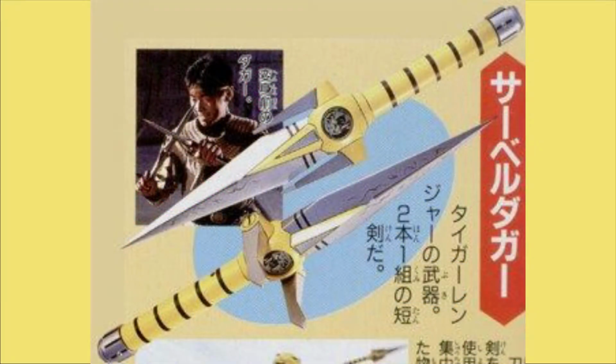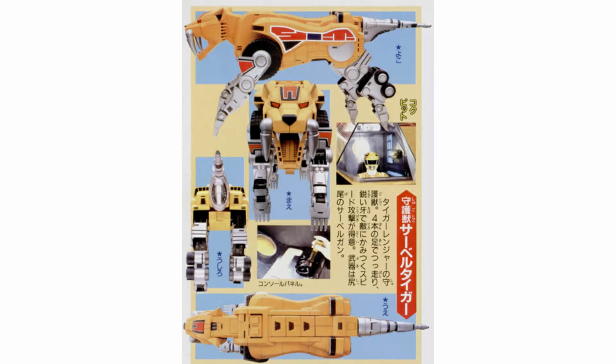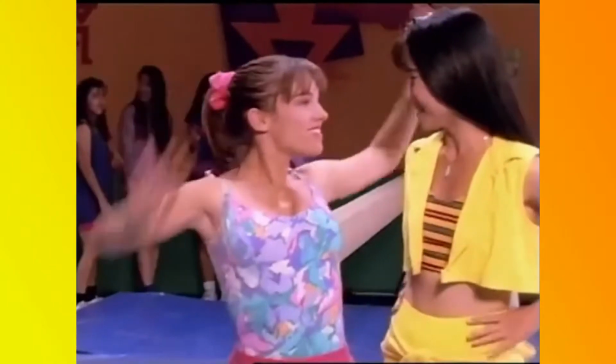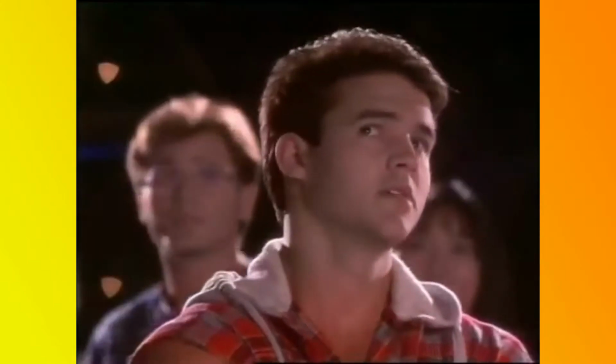She wielded the power daggers and piloted the Yellow Sabertooth Tiger Zord. Her story starts at Ernie's juice bar, where she is practicing Tai Chi. Then we all know what happens next. Rita escapes, earthquake, teleport, 5 teenagers with attitude, here's your morphers, some believe, others don't, putties attack, teens morph, they fight Goldar, they meet Zords and Megazord, save the day, and accept the responsibility of being a Power Ranger.